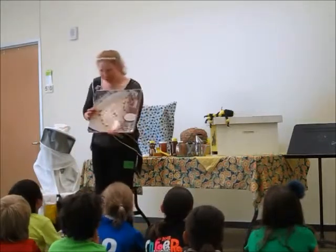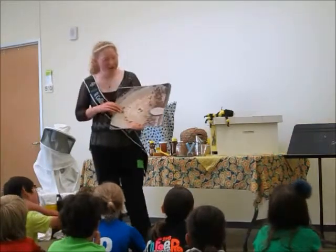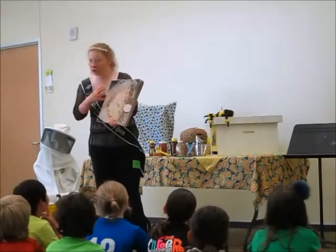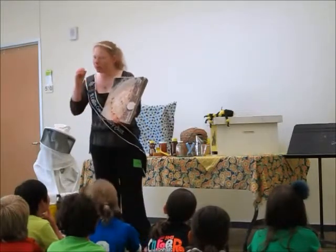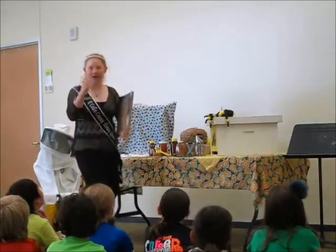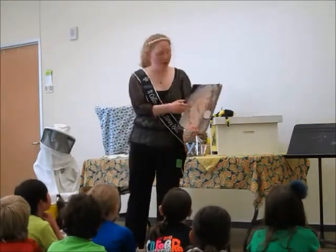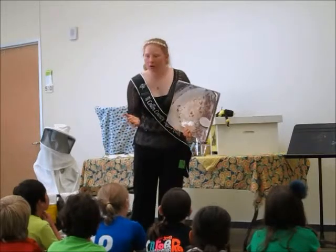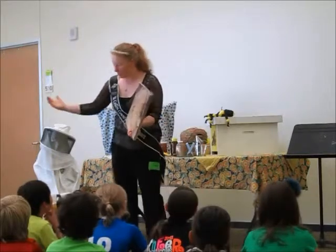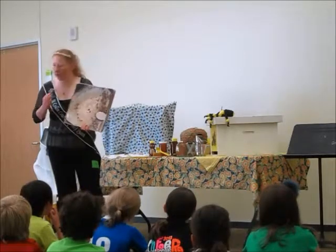Now, does anyone know the shape of a cell? It's a hexagon, like the shape of a stop sign. This is the shape of a cell, and bees are amazing construction workers. It starts out as a circle, but because the wax is soft, it creates a tension, just like when you pull on a rope and it gets tight, and if you had a bead on the end of that rope, it would pop up, right? Well, they create a wall, and that wall creates a tension, and that tension pulls the wax that's attached to the other side. It creates that hexagonal shape, which is the strongest shape they could possibly make.